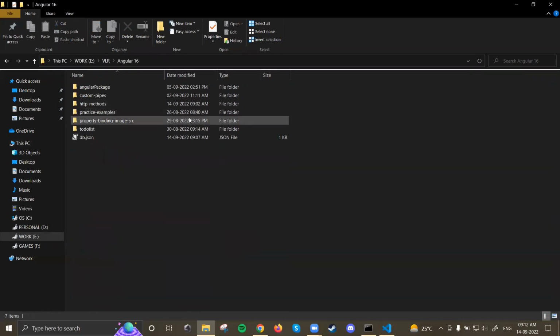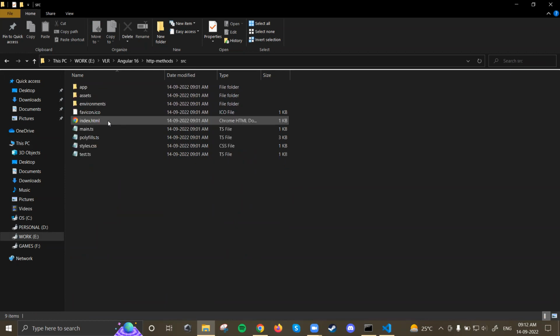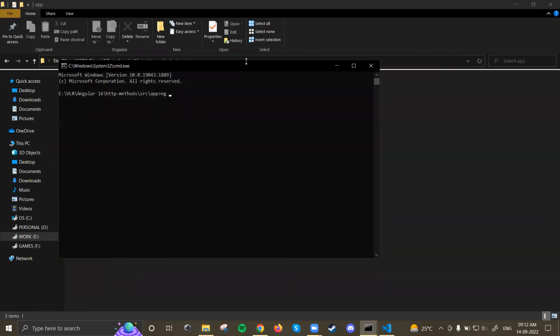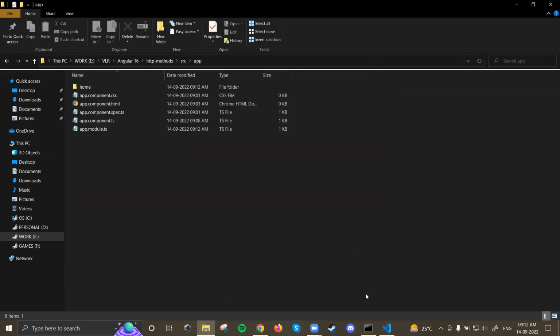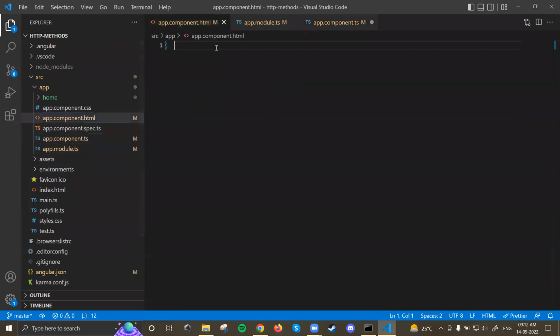This is the blank project that I had created just now. Here I'll create a component and name it home. Okay, the home component is created. Now inside the app component, I'll just load the home component.